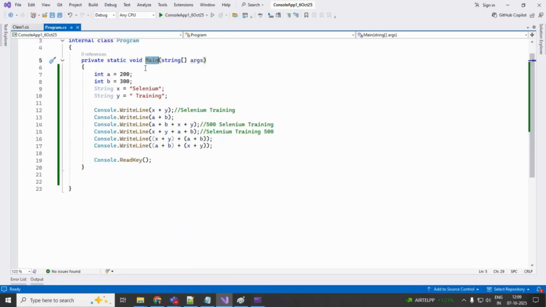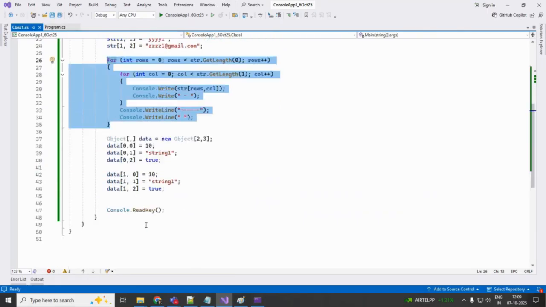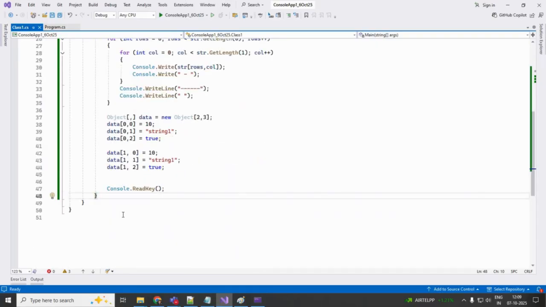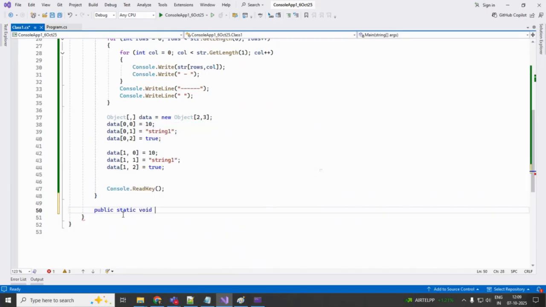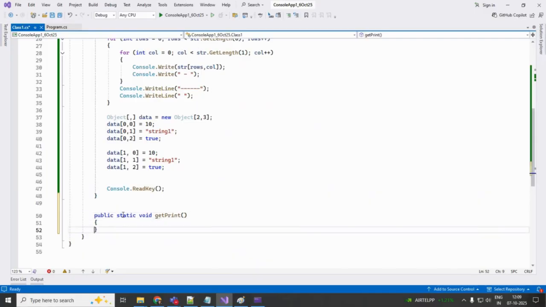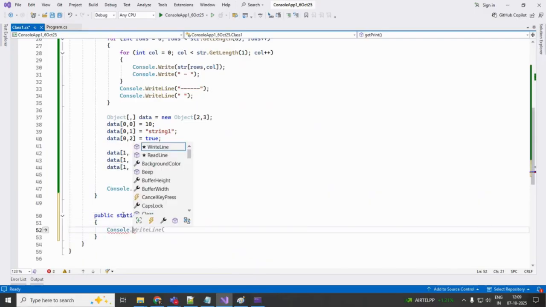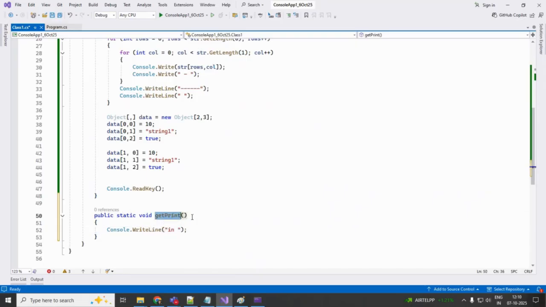Say I have my function over here, public static void get print, and I'm just printing something with Console.WriteLine, saying "in get print".